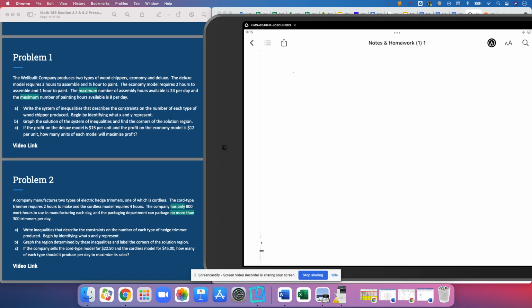And so, as we've mentioned, what we need to do to begin these is look for a total in the problem. And so it looks to me like our totals are 24 hours per day available for assembly and 8 hours a day available for painting. So I'm going to go ahead and record those to my right. 24 assembly and 8 paint. It's helpful for me to put this line just so that I keep those two things separate.